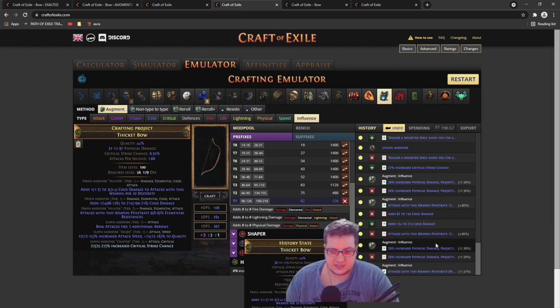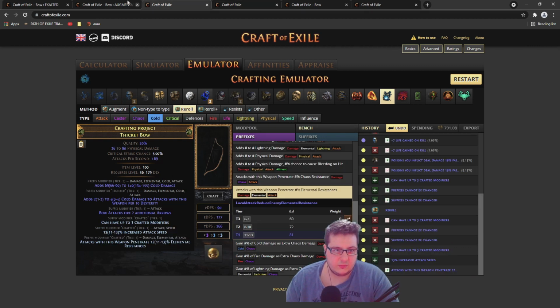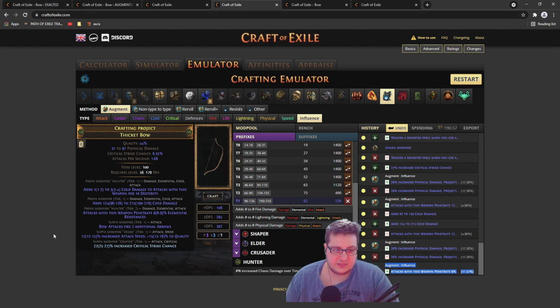See, it's around 11%, 1 in 9 to get any tier of penetration, or actually a little bit more. It's probably like almost 15%. And that's pretty much it.